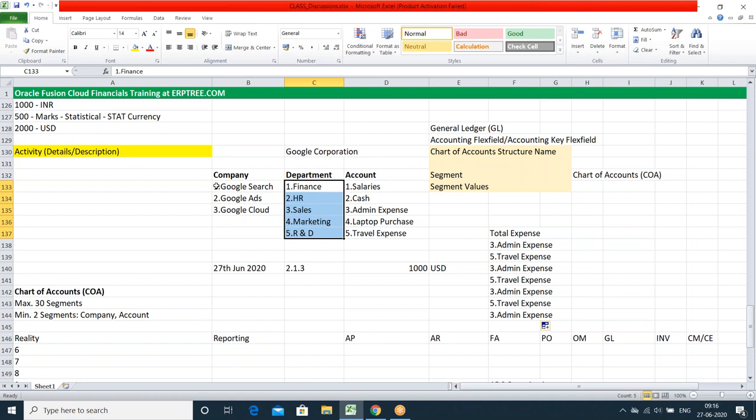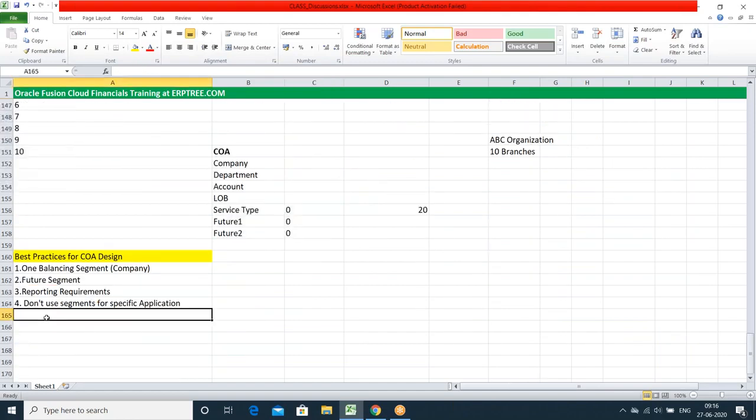Even for companies, you can have one company called a parent company. Under that, these 3 will be there. Across these 3 companies, if you want to know how much you spent this month, or how much revenue you generated, instead of selecting 1, 2, 3 accounts, you can select the parent company. It will display the information related to the 3 companies. The same way with departments also. For everything, you can create a parent and child relation. So as a best practice, we have to suggest this to the client. Parent and child.